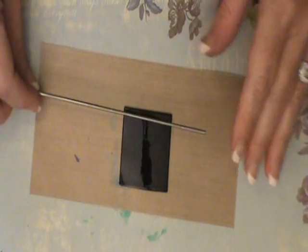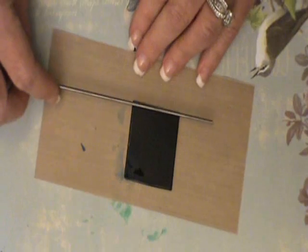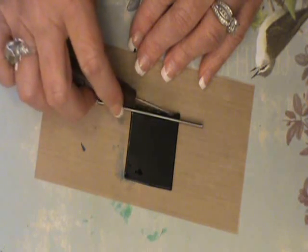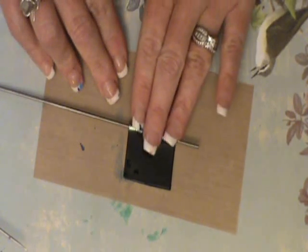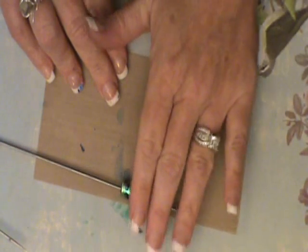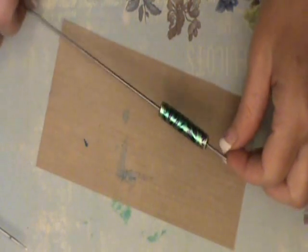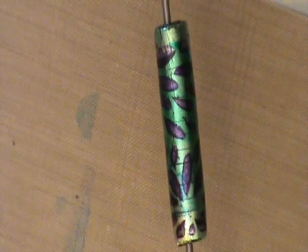Now what I want to do, depending on how big you want your bead, I'm going to lay, this is a metal dowel rod. I'm using metal because it will release from the plastic nicely. And I'm going to lift these edges up here. Simply going to roll this around the dowel rod. I know that you're rolling in some of that real pretty pattern, but this length seems to be a magical length to ensure that your hole in the tube bead is right in the center. Isn't that pretty?